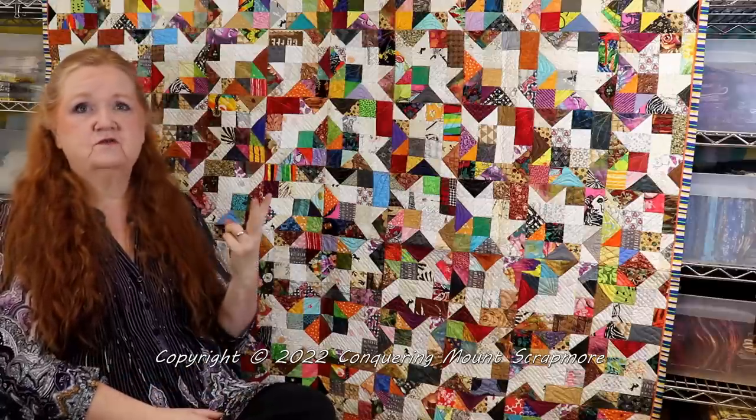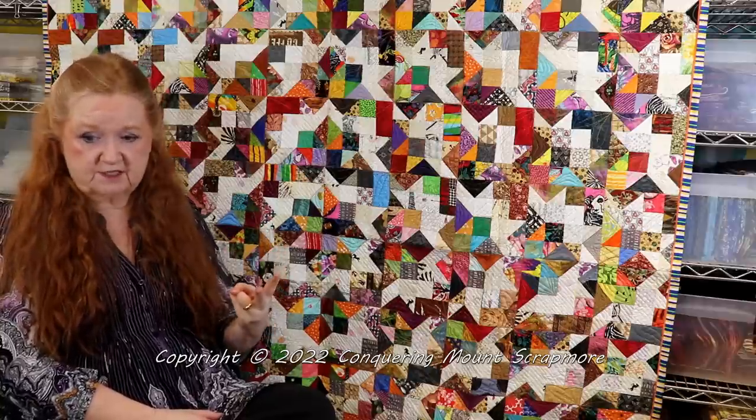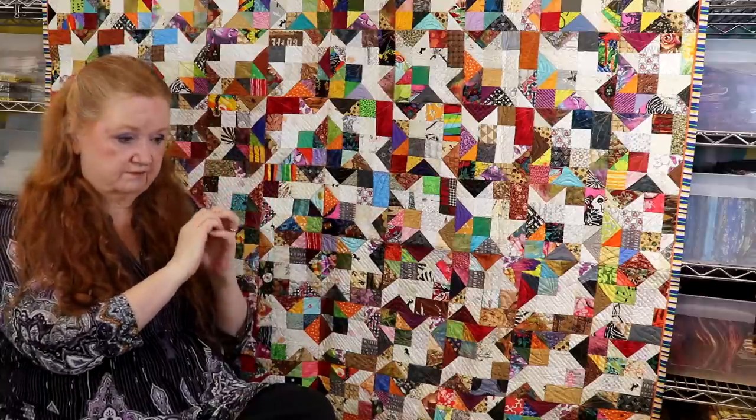Our plan for 2022 is two different sew-alongs for sure, and two different case studies. And we're going to try and do a thing on grouping on strings and crumbs, and then another one on curves. So we've got rather an ambitious 2022 planned for you here.